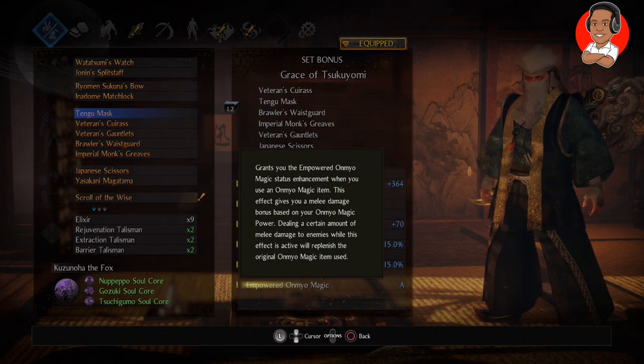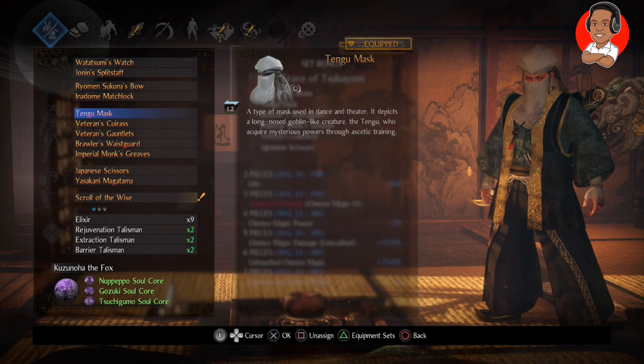And that is pretty nice from what I'm seeing. That's very interesting. And they also have a ninjutsu set that's basically the same as this. It's just not Omnio, so I think it's called Mirichi's. Alright, anyway, here we go.